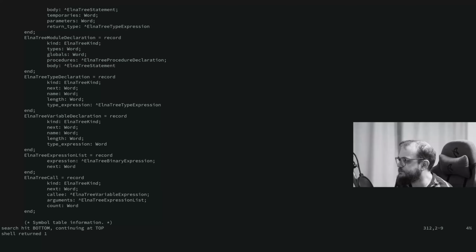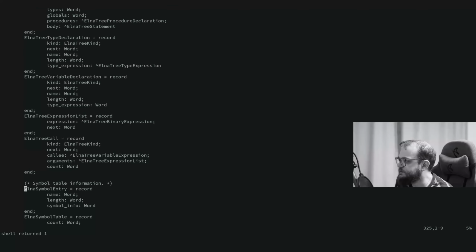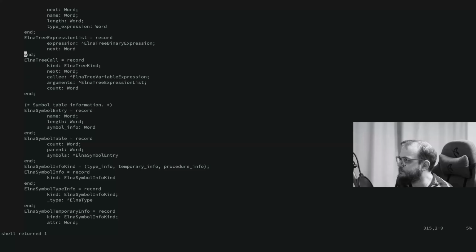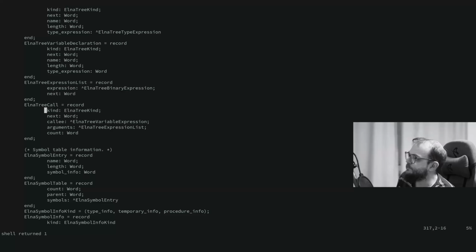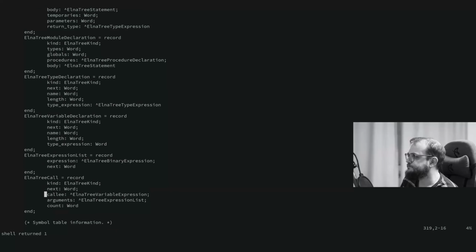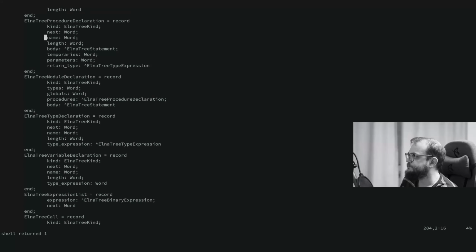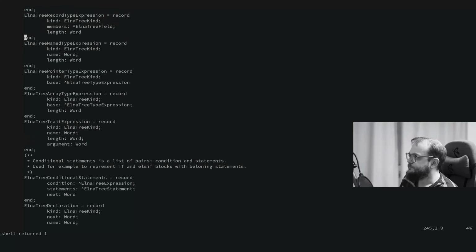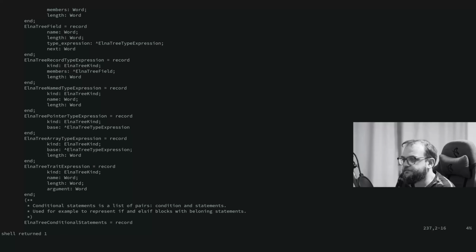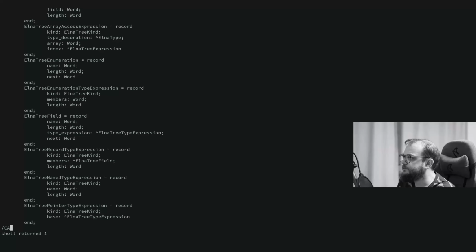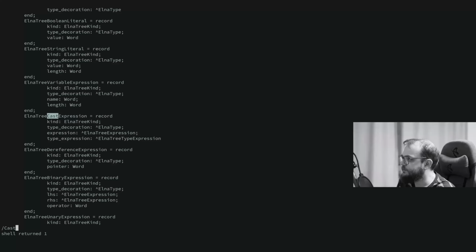So this is tree expression list, and to recall, now we can recognize the token. I have a cast expression.